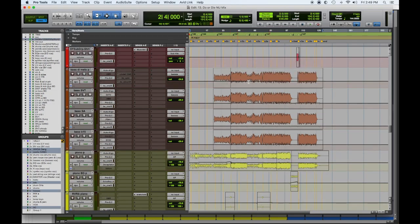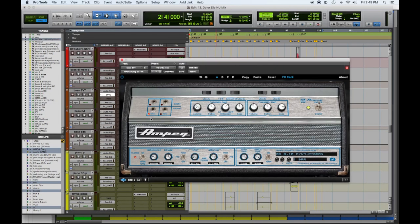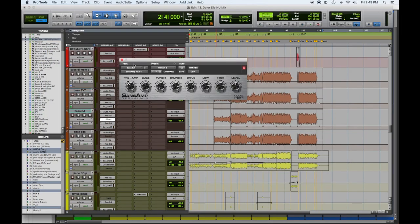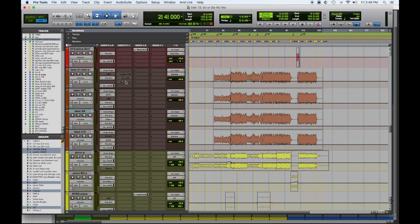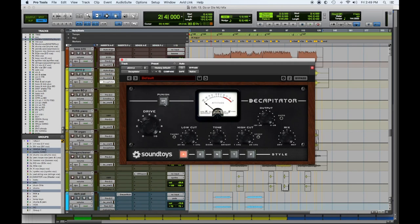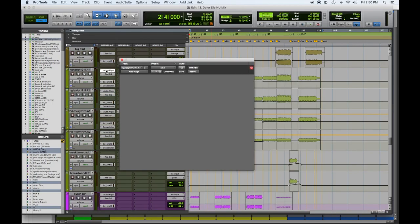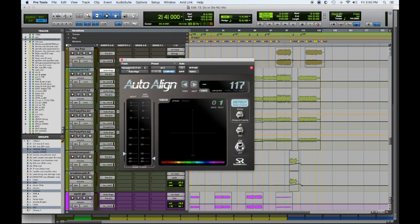I have numerous bass tracks. The DI gets copied, and then it gets an SVT treatment, and then it gets a Sans Amp, which is kind of like the SVT, but a little different. And then it gets a B15 for some meat in the low end. So here you'll see a Decapitator on the piano, which you probably didn't think I would have, but I'm really trying to introduce some sort of harmonic coloration to make things feel a little more analog. It might be cranked up a little more on the organ to make the organ actually sound a little distorted. And you'll see this plugin all over my sessions, Auto-Align.